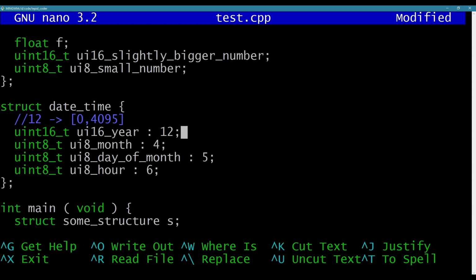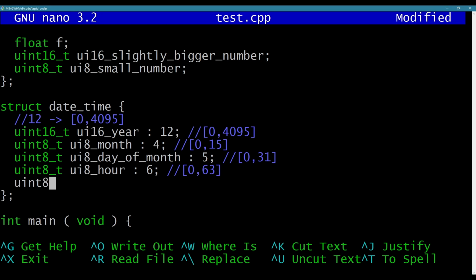right? Maybe I should even label these, so 0 through 4095, and I should put these in brackets to make it explicit. This would be 0 through 15, I have 0 through 31, I have 0 through 63.